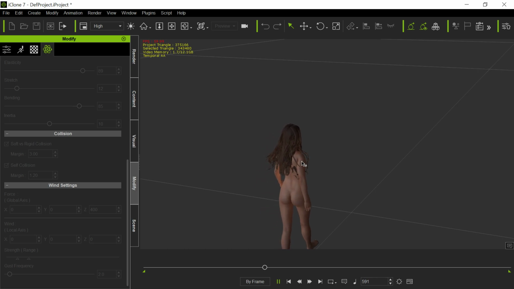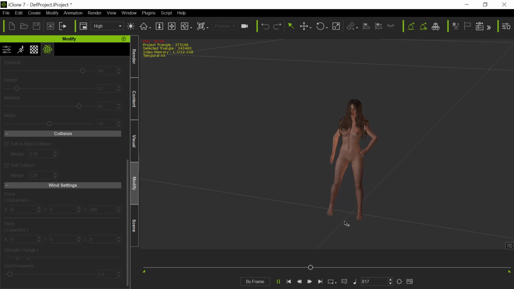Even with these collision maps working fairly well, you can see that some of her hair is getting caught underneath her arms. I guess it's accurate physically, but it's not very pretty. So again, I think that shows you that you can get it working the way you want. If you have any specific questions, let me know. Otherwise, I'll see you in the forums.